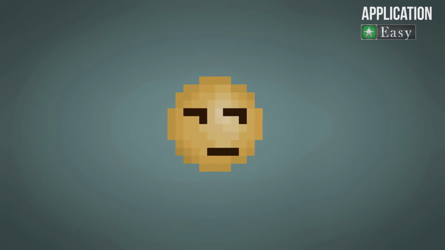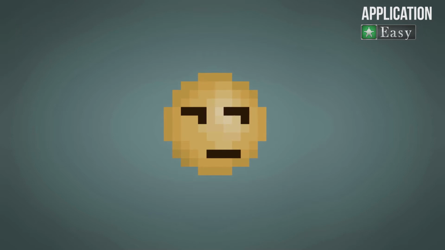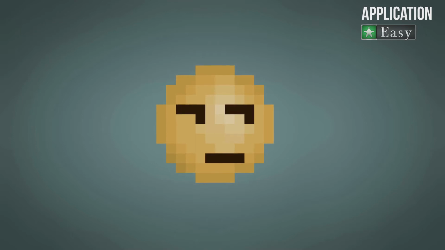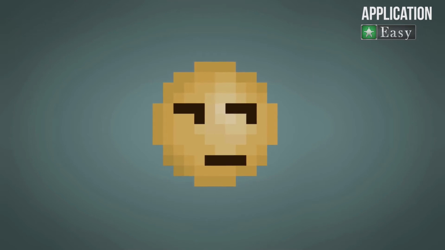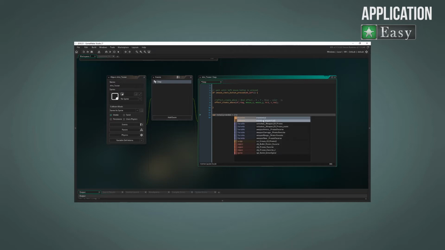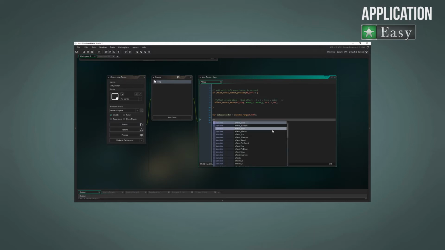But wait a minute. What about rain and snow? This is a little trickier. You may have guessed that it doesn't make any sense to put it on one point like the other ones I already showed you. Well, rain needs to be constantly created or emitted along the x-axis on top. And that's the secret. I know, mind blow. So let's go again into the step event and set up some minor tweaks. The Y value is easy, the highest top value and starting point is always 0. So Y is equal to 0.